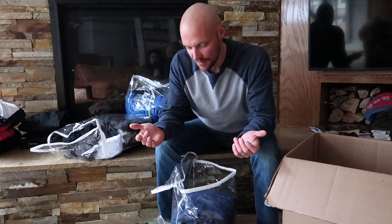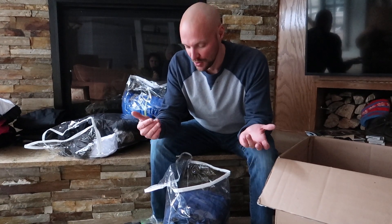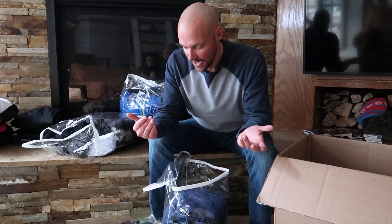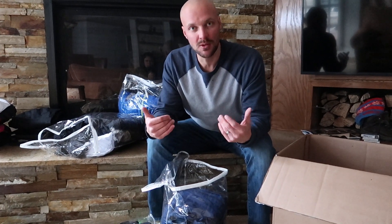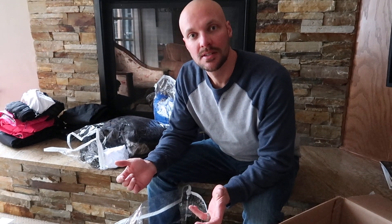The other huge advantage as an adult renting from kitlender.com is that you get to try out different gear that you might want to buy at a future date. I chose Patagonia this time. The one thing I absolutely loved — my jacket hood actually fit over my helmet, which I didn't even think about. Some other brands the hood won't fit over a helmet, which is a huge advantage so you don't get snow down the back of your jacket in the cold. It gave me an opportunity to try out a brand, and next time I'll try a different one until I find one I want to buy — or I might just keep using Kitlender and get the latest gear every time.